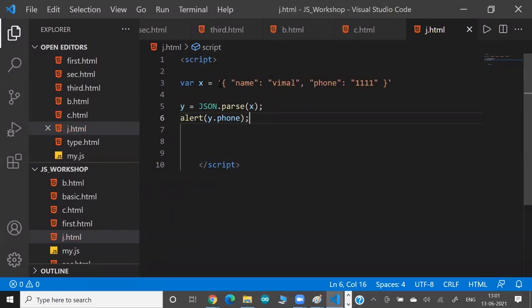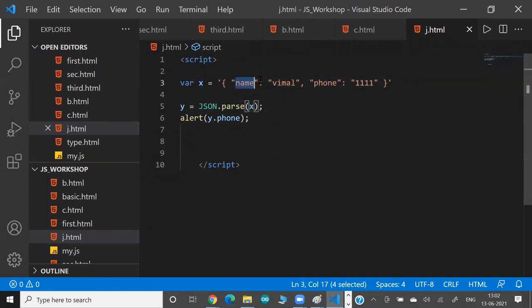think of this entire value as coming from Ajax or from a server. A lot of servers send the value in this format. So this value comes to you somehow, and whichever key-value you want to retrieve, just parse it.